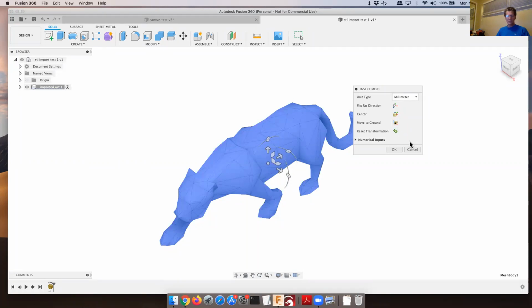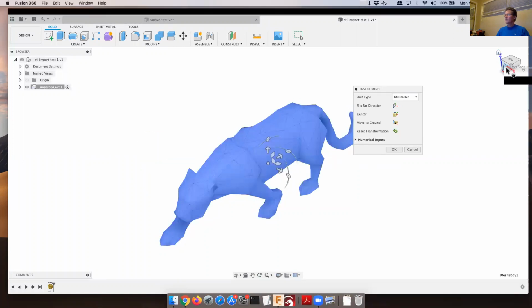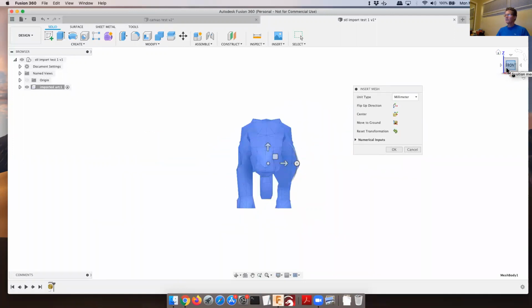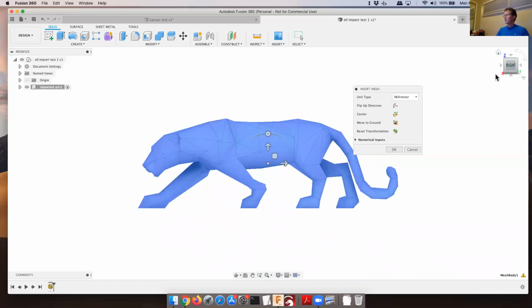Now, when it comes in, I have the options to move it around if its orientation isn't what I want. In this case, what I do is I check, is this what I want for a top view? Yes. Okay. Is this what I want for a front view? Sure. Now, if I wanted the side to be front, for example, I would go to this view and say, okay, I want this to be my front view.